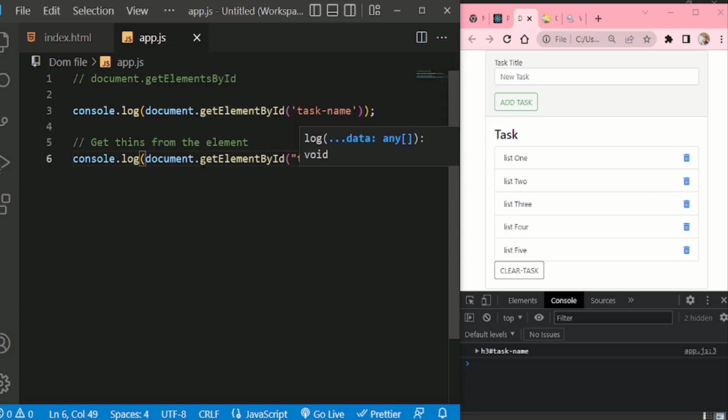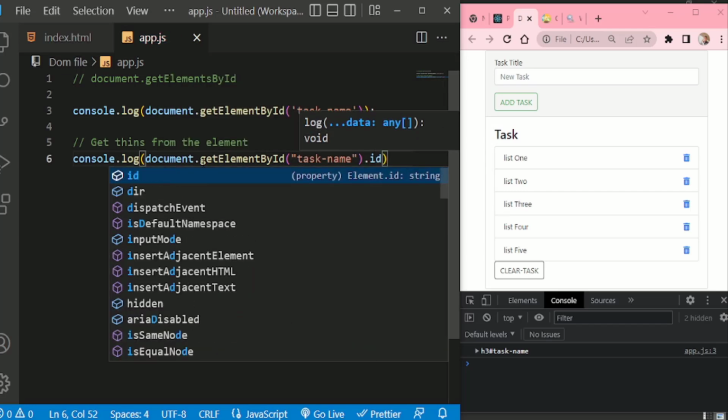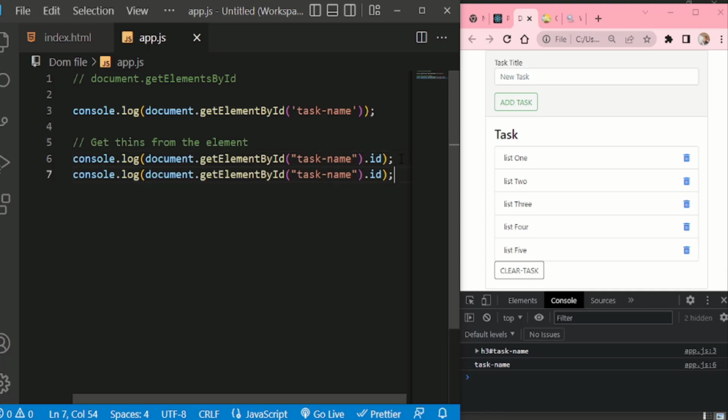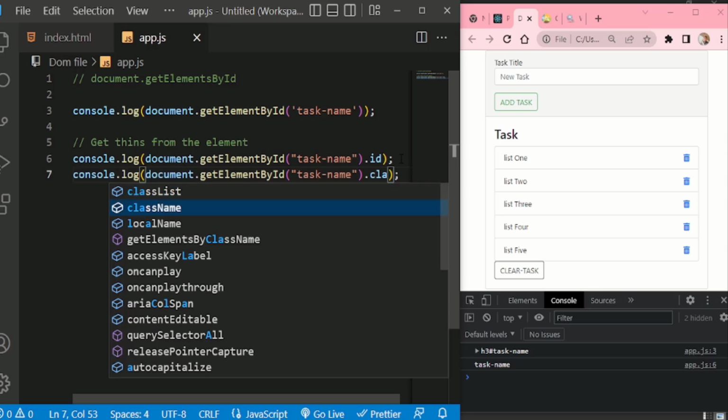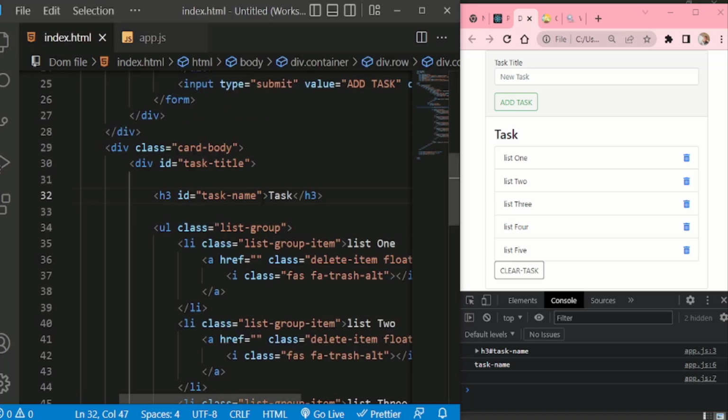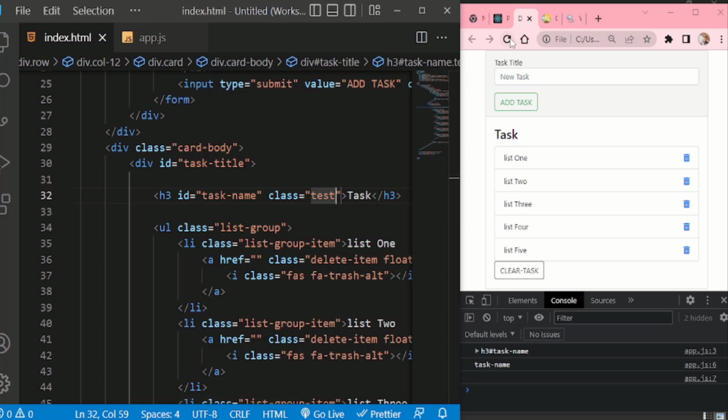We want to get the ID, dot id. We will load that. That gives us tags-name. Let's put a semicolon, then copy paste, then remove the ID, and say we want to get the className. We load that. You see that gives us nothing, but what if I come down here and I have a class of test? If we have that here and load that, it's going to give us test. All right, now let's move on to the next thing we have to do.